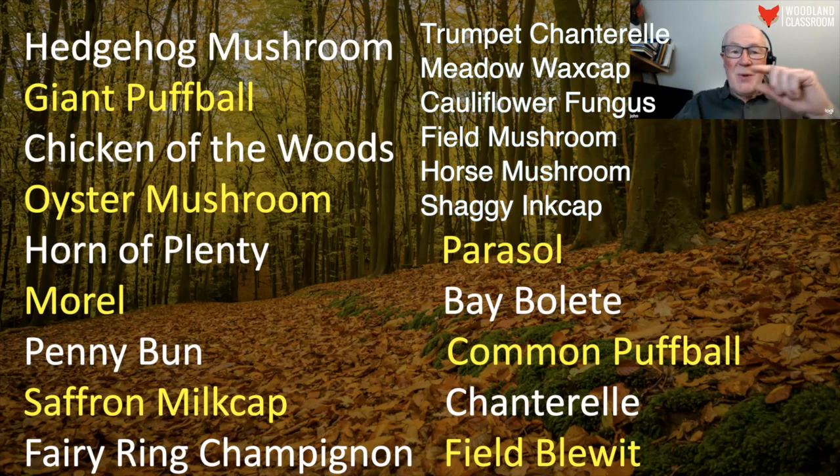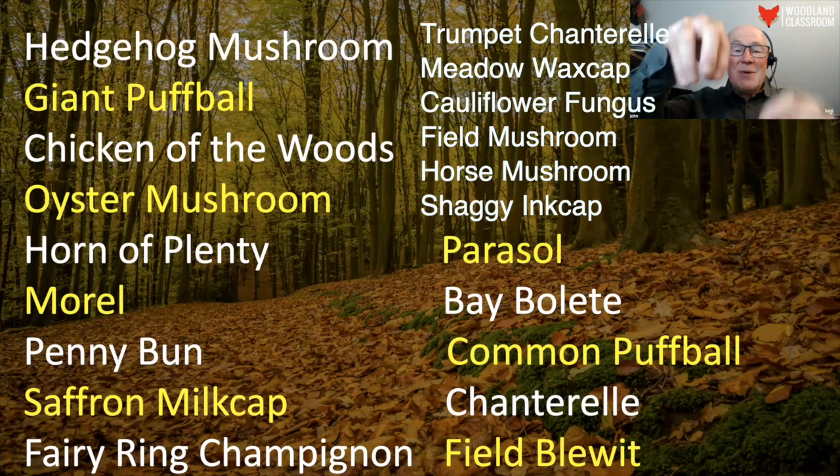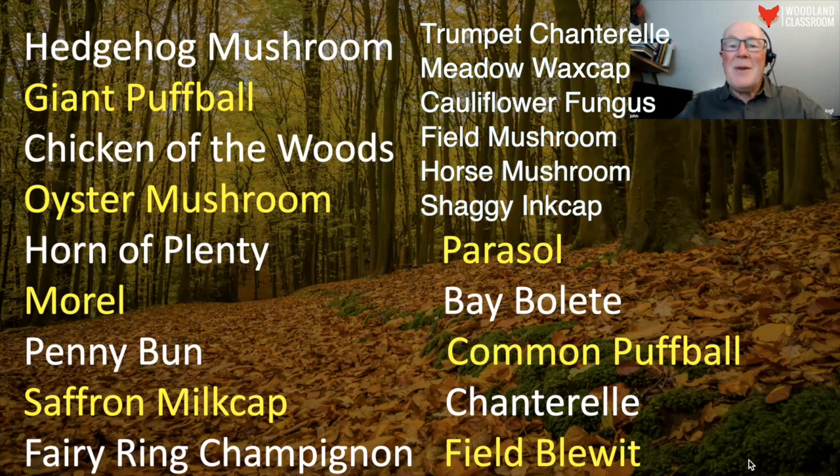It has a mycorrhizal association with trees and it's really an absolute gift for the beginner forager. It definitely has a stem — a cap and a stem — and really that's the problem with mushrooms in general: they have a cap and stem, and everything else is detail. With this one, the details are blindingly obvious. It has a beige look to it, a matte surface on the cap, and the cap is very irregular. Crucially, it has little spines that hang down underneath instead of gills. Make sure it does have a cap, because there are other things with spines — quite rare, usually growing on wood — but keep away from those. The hedgehog mushroom is an absolute gift to the forager.